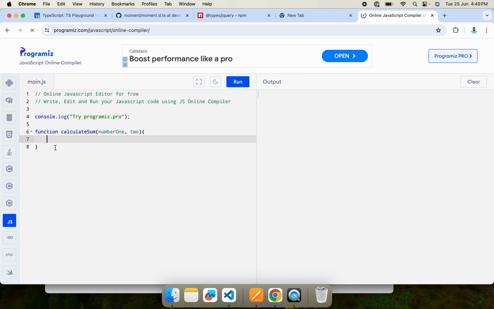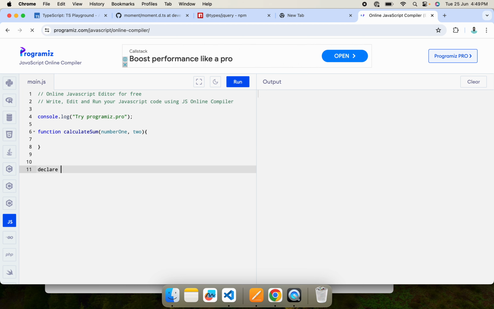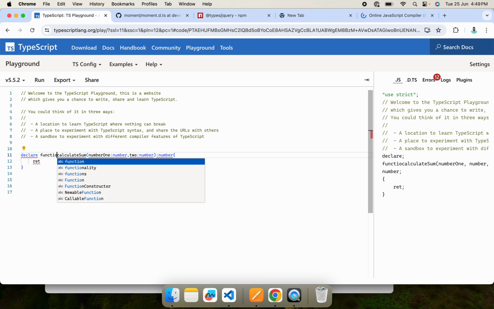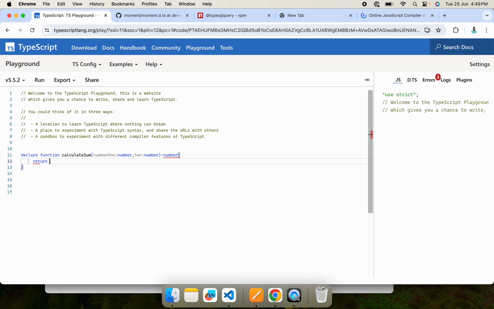And you want the benefit of the static analyzer. This is written in some library. Then what you are going to do is create a new file and define its type: calculate sum, number 1 number, number 2 number, and you are also going to define its return type number, in a .d.ts file, like this. So this is how you can define your own declaration file, type declaration file.